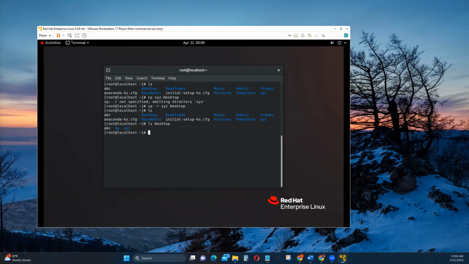Now, what I meant before is if we want to copy xyz into a directory that does not exist, let's say desktop 5, then it will create desktop 5 and then save the xyz inside it.